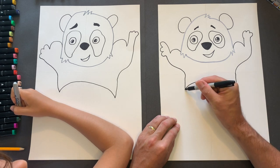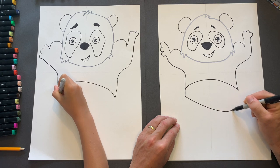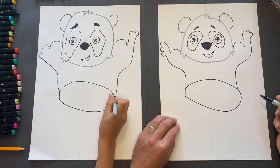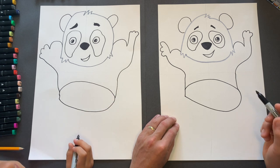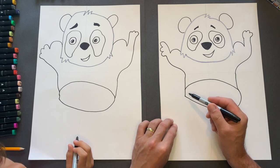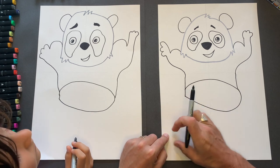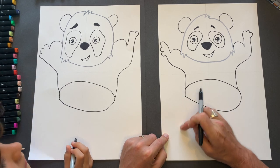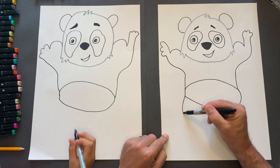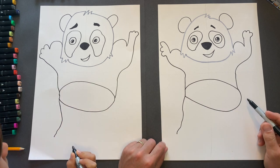Now the lower part of his tummy — we're going to go down a little bit here and then come down like this. Watch carefully. And around, so his tummy is kind of pushing out. Right, here is the bit we need to look at really carefully. You're going to come close to the edge of the page because we have a skateboard here, so we don't want to go right to the edge. We want his leg moving forward, so the leg is going to come down and then like that.